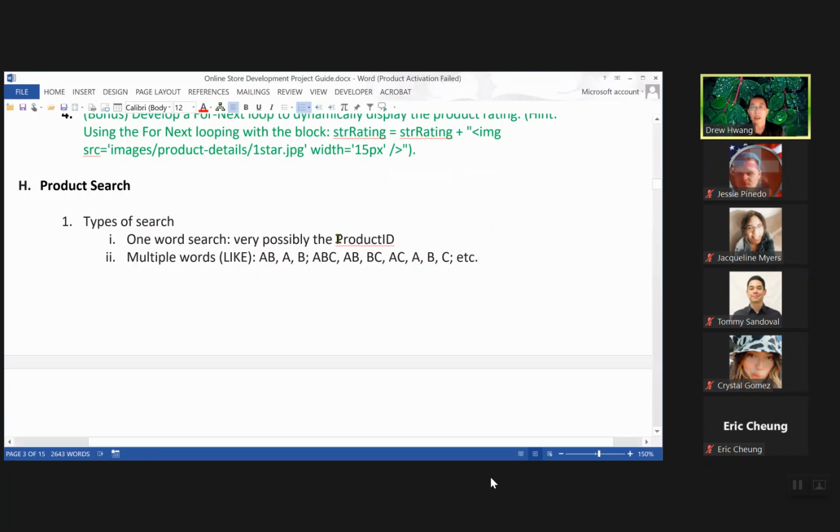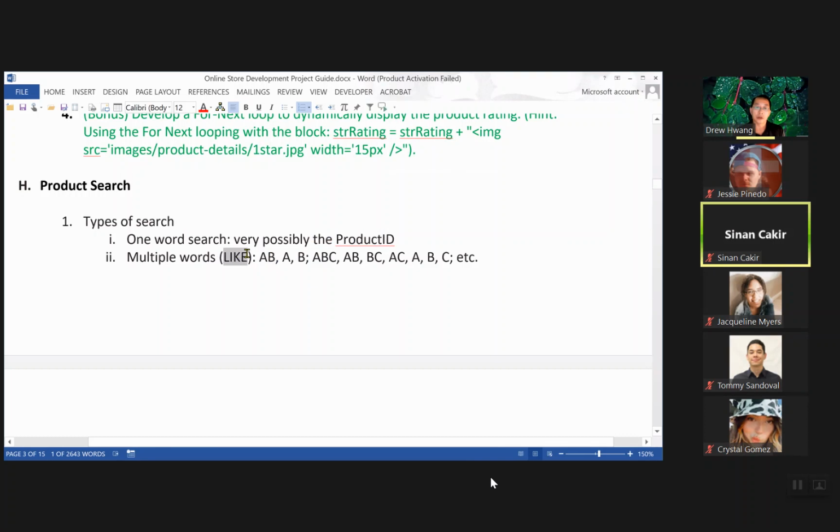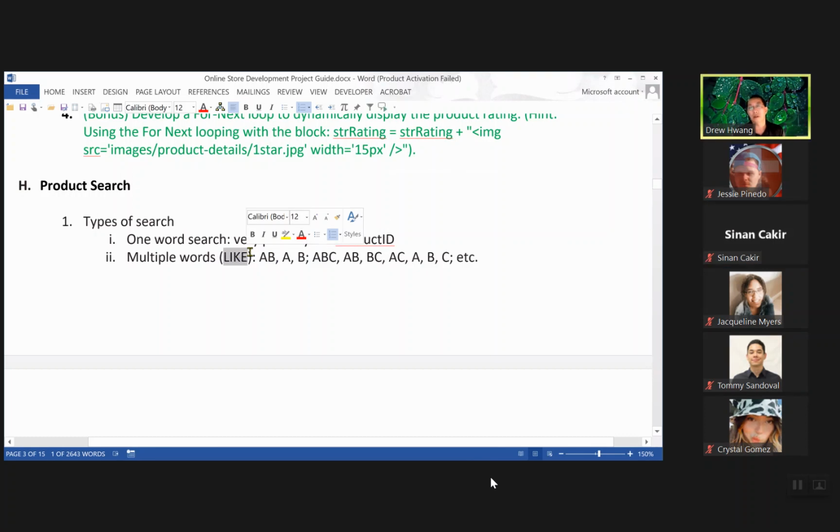So you check whether there's just one word or two words. If it's two words, you go to the second case and create an A and B SQL statement using LIKE, to try to find matches in your product name, for example.